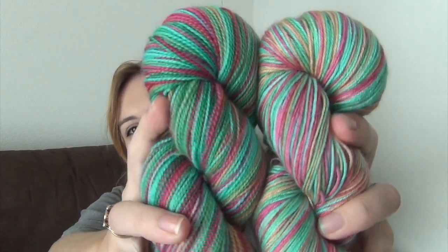But this year I wanted to make a Christmas colorway, just because I always love the Christmas colorways that go out each year, and I wanted to contribute to that. So I made a Christmas colorway and I dyed it on both my sock bases. One is, yeah, I will just first show you. This is my Christmas colorway.